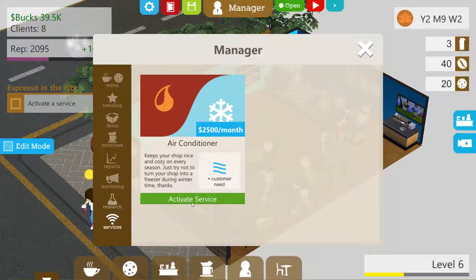Okay. Do I want that on now? I don't think I want it in the winter, do I? Nice and cozy in every season. $2,500 a month's quite expensive. Okay, fine, let's activate it. It gives me a thing here. There we go. Research... Whoa, what?